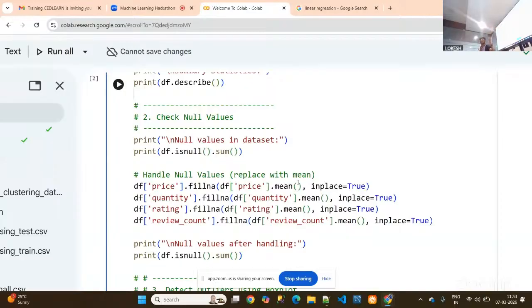In the same way, I am doing it for every column: price, quantity, rating, and review count. What type of data type are these columns? Integer. Mean, because we are doing the mean. Exactly. You cannot perform mean on qualitative data. If I have a string of 10 values, can I perform mean on that?